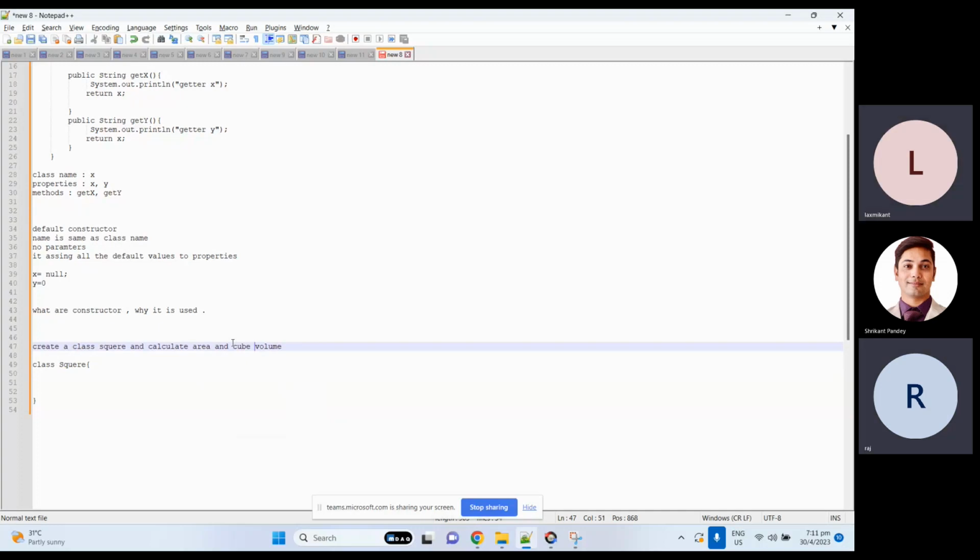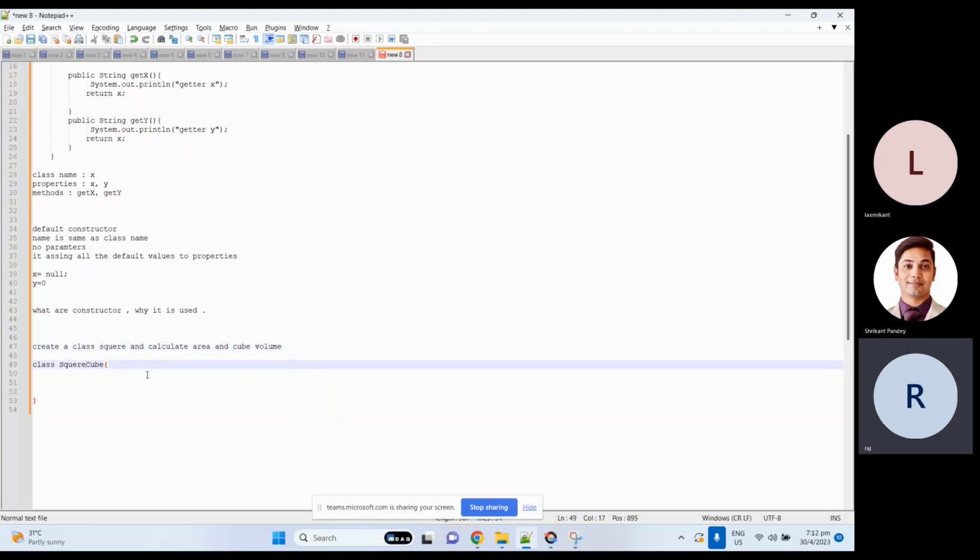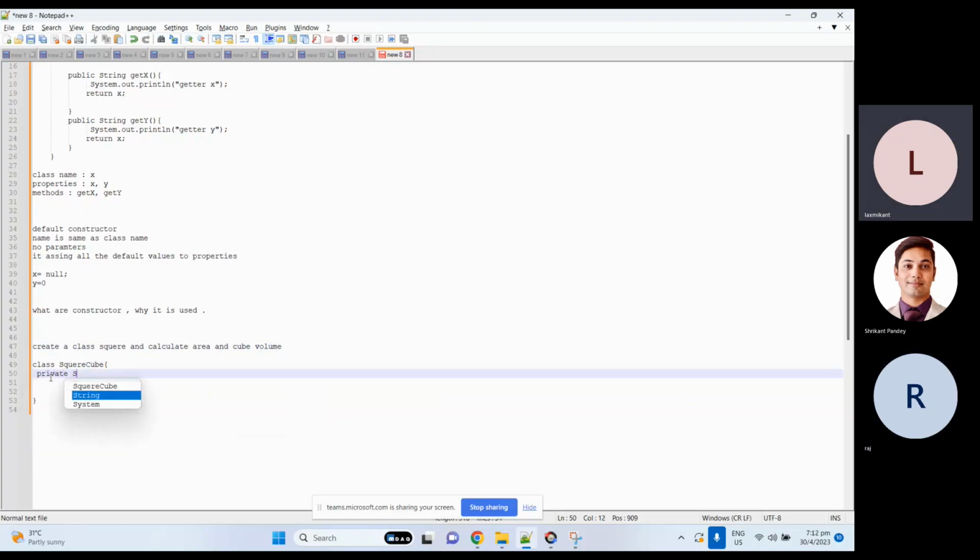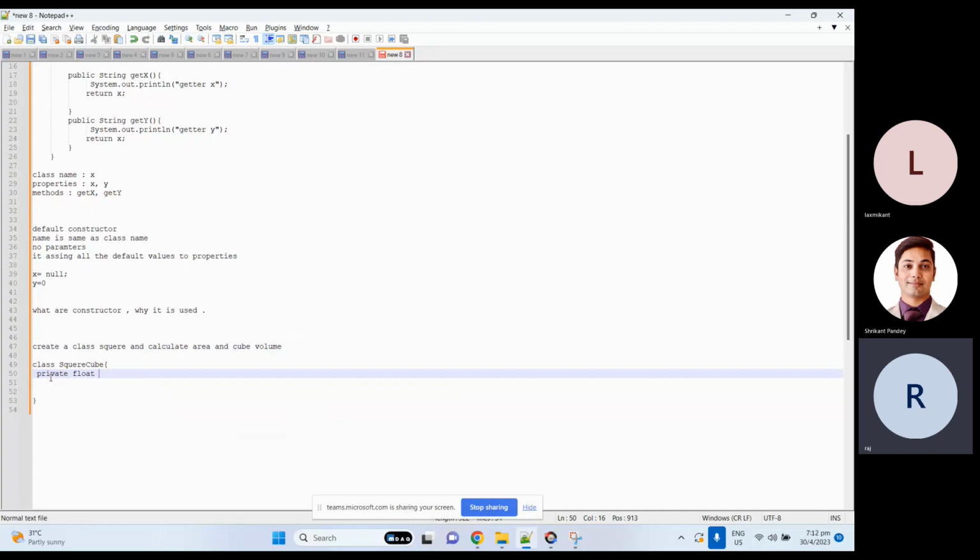Square has only length and height, which are the same. When it becomes a cube, width also will be the same. We will call it a square cube. The property it will have will be float, because length can be in decimals.